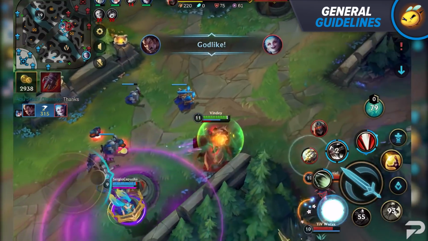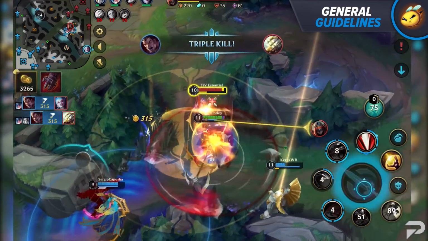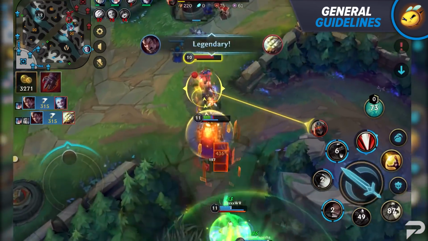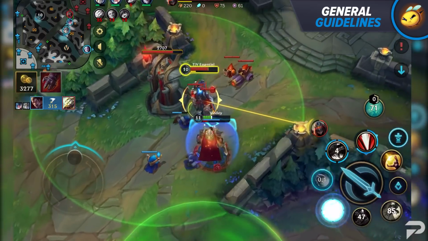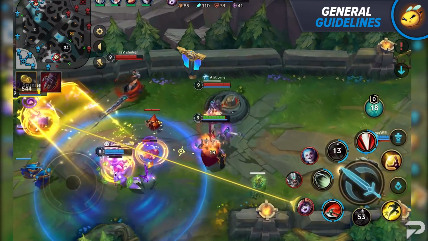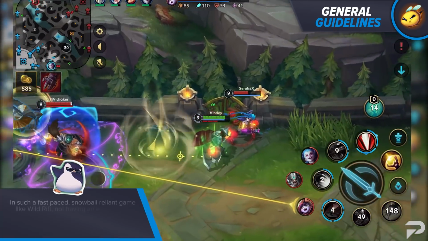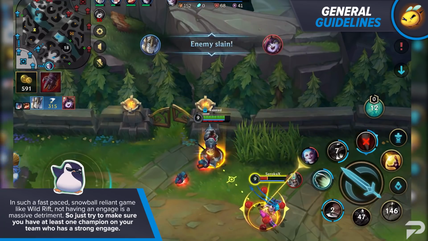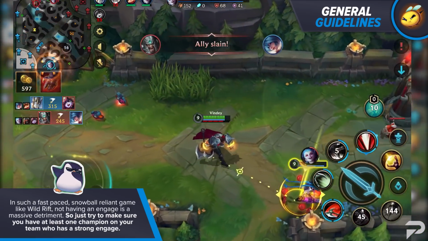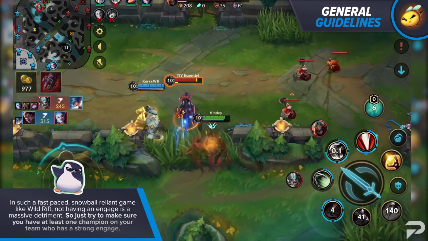Now, engage and melee are both pretty self-explanatory as to why you need them in any given team composition. Melee champions tend to be tankier and therefore offer decent frontline capabilities, while engage is super important to allow aggressive options to capitalize on. If your team is not engaging on the enemy, you're probably being engaged on. In such a fast-paced, snowball-reliant game like Wild Rift, not having an engage is a massive detriment, so try to just make sure that you have at least one champion on your team who can start a fight.